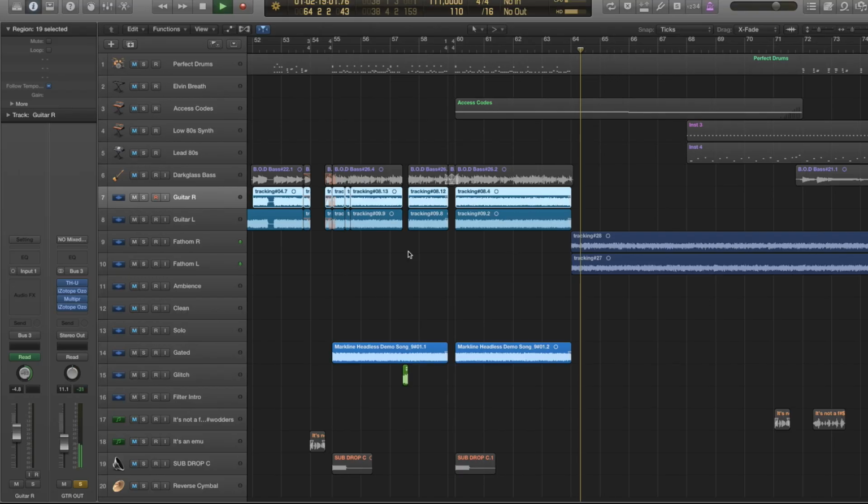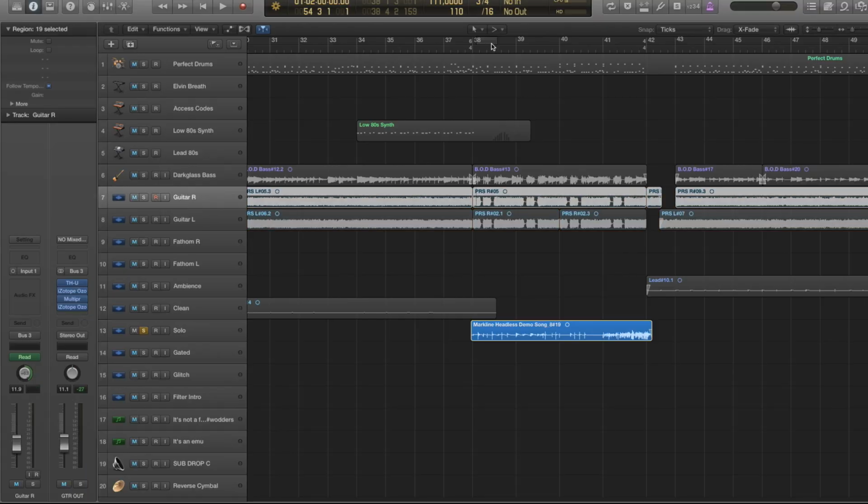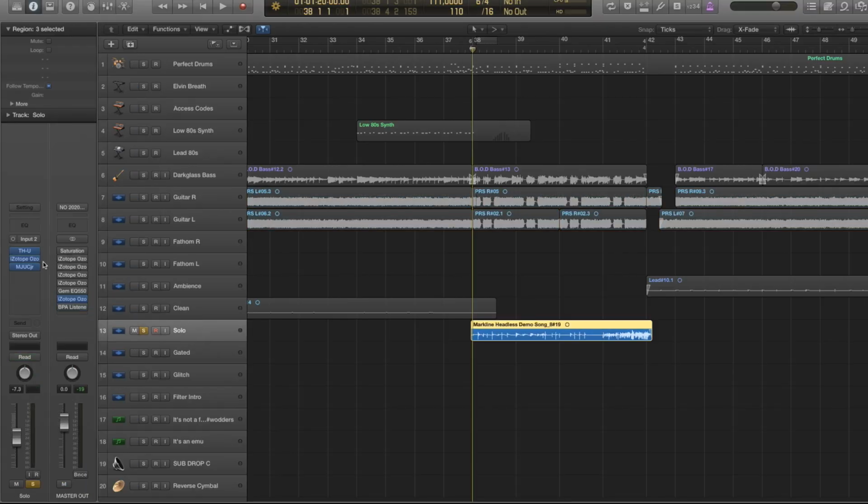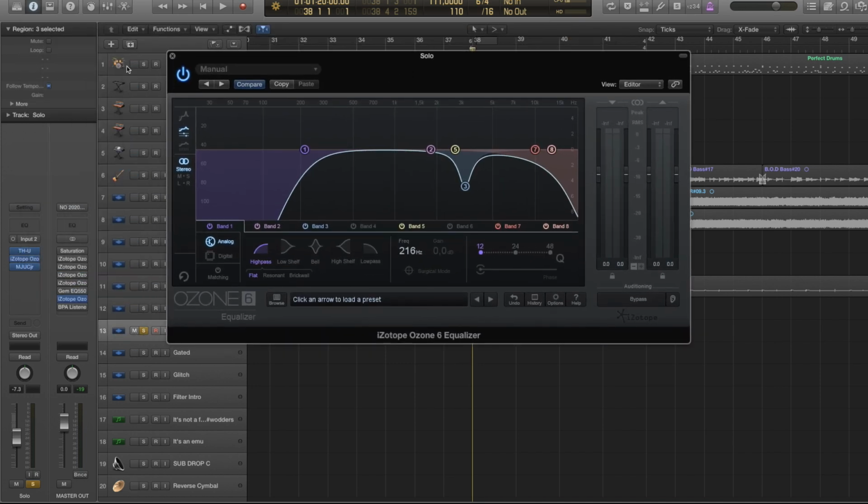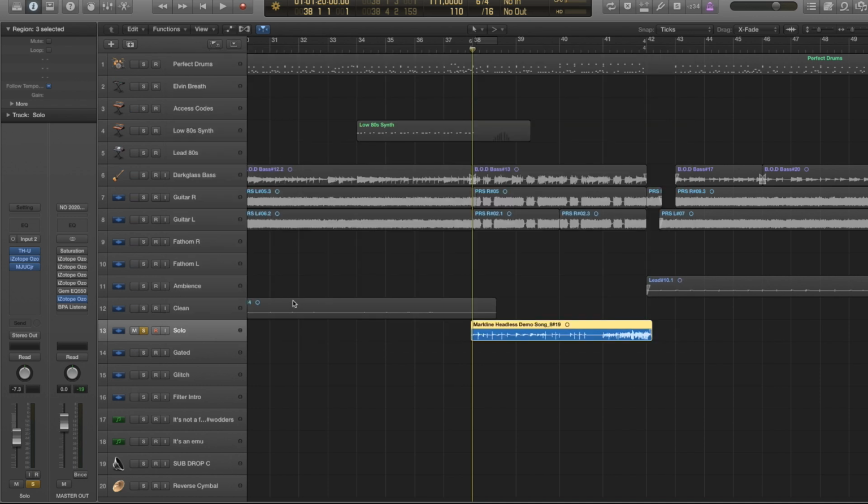Now the clean guitars are running through the exact same channel as the rhythm guitars. I just figured it sounds good like this. I don't need to EQ them separately. Quick look at a solo. Yes, this was recorded with THU completely. And I did a bit less processing because I wanted to keep that solo more natural sounding. This is what it sounds like.